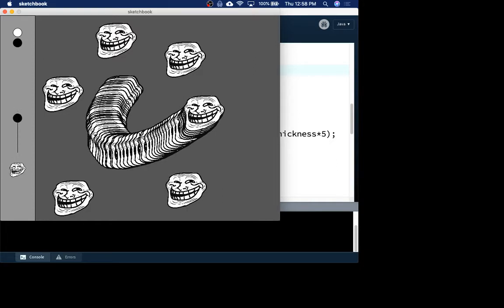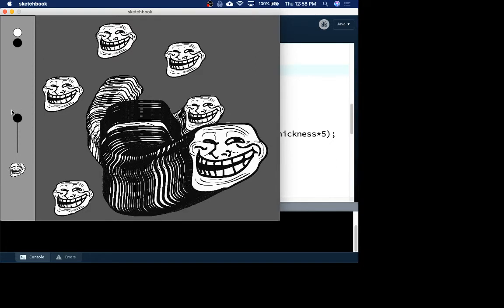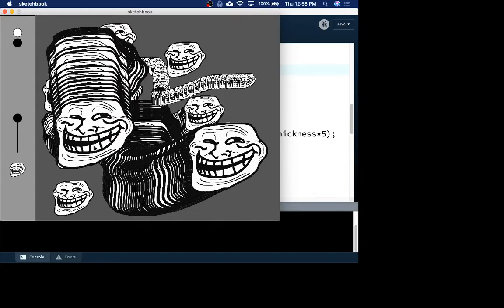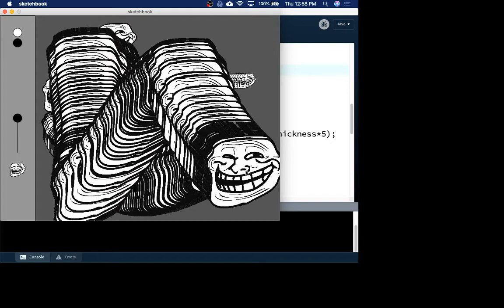I didn't intend this, but it's actually pretty easy to make a troll face that sort of increases. It gets a little bit stupid small down here, so I'm not sure what to do about that. But, you know, you can have some fun with different sized trolls all over the place. Here we go. This is the large trolls here.